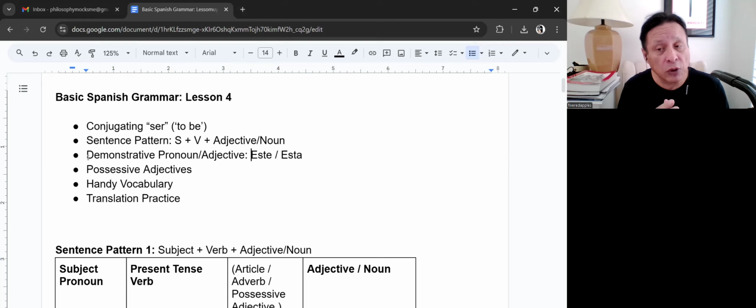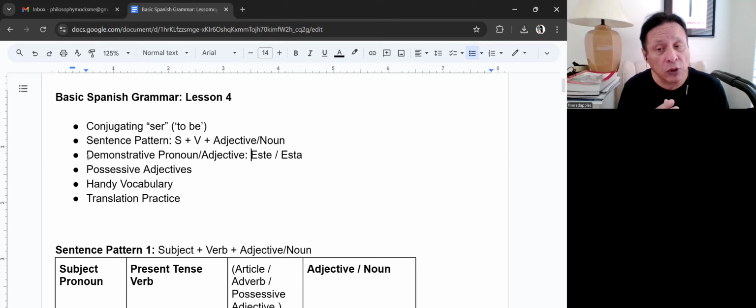So again, ser is very irregular. Ser is probably the most irregular verb we have for the present tense. So you're just gonna have to kind of brute memorize ser in a sense, because I don't really have any mnemonics for you. I keep saying mnemonics like pneumatic tools. Pneumatic tools, mnemonics. Okay.